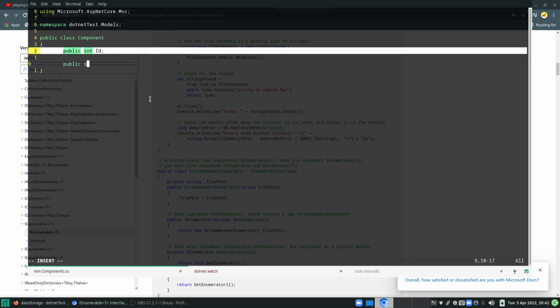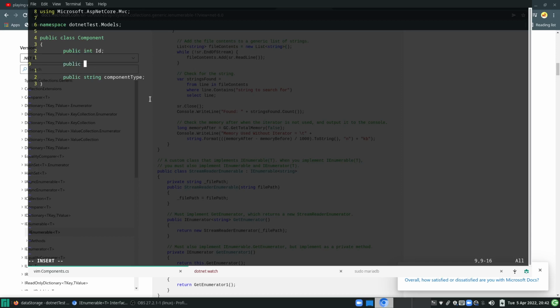Okay, I will have a string, and then you'll say component type. I'll have a component name, or I'll just call it name. Alright, and let's have a double for temperature in degrees C, public double pressure in pascals, public double, what else?